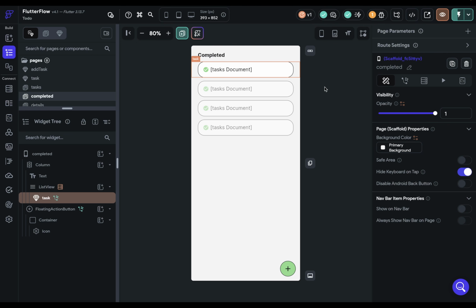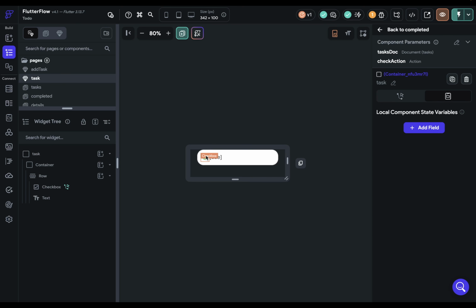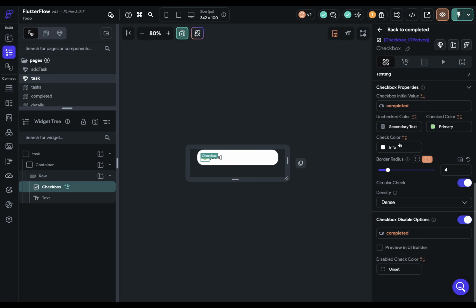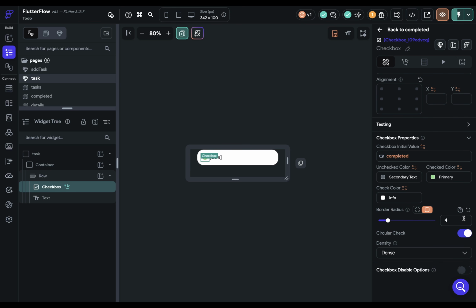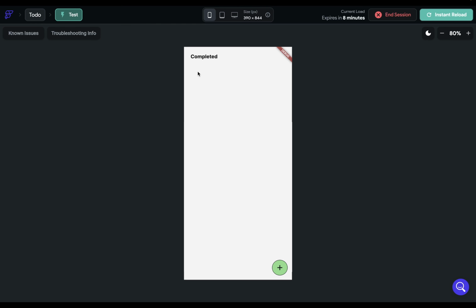Beautiful. The last thing we need to do is we need to turn off that disabling logic. So let's go back into our component here to our checkbox, and we can just remove this. Beautiful. Let's test it out. So now when we uncheck it, boom, it's gone. Let's switch our page and take a look. And there it is. Beautiful. And that's how to build the logic for completing a task.